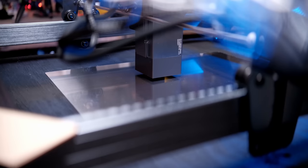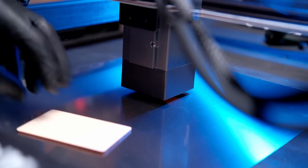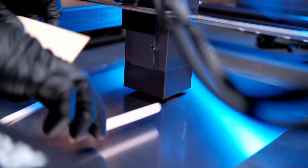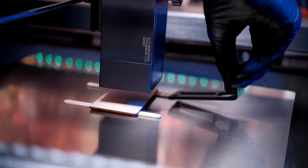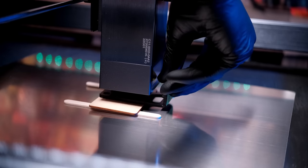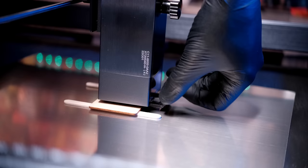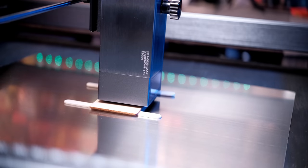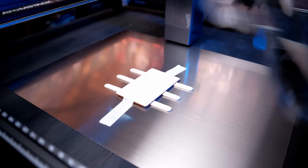I've never done laser cutting before, but I read up on it enough to know that basically with something like this, the back of your project might get scorched, all right? So maybe we can elevate it a little bit. But focusing the laser is just a simple task of putting in a little shim and lowering the laser module down until it's flush and remove the focusing bracket. You know, I don't know, maybe.